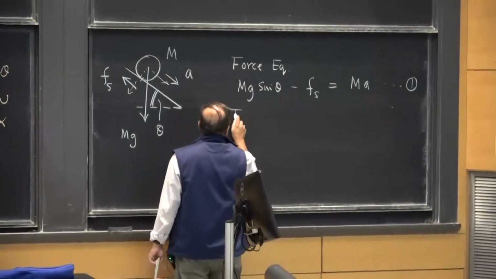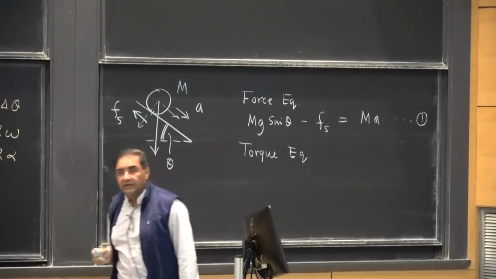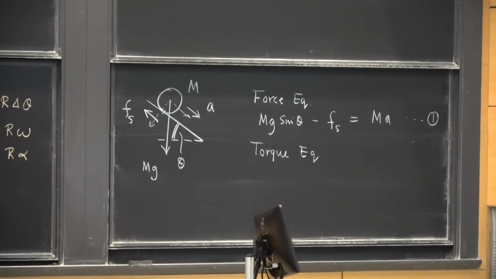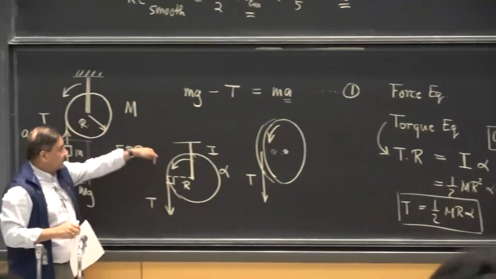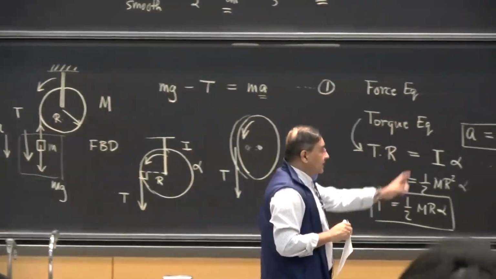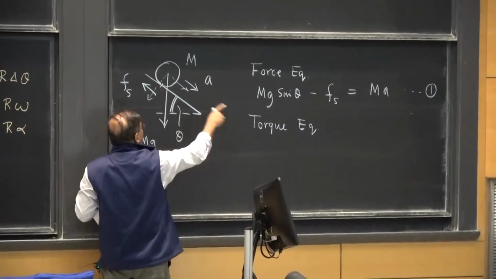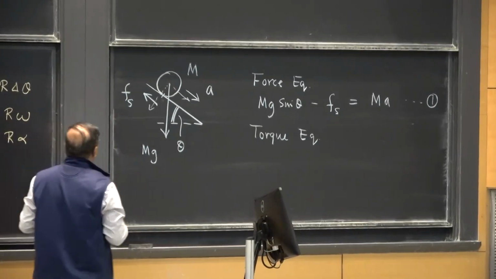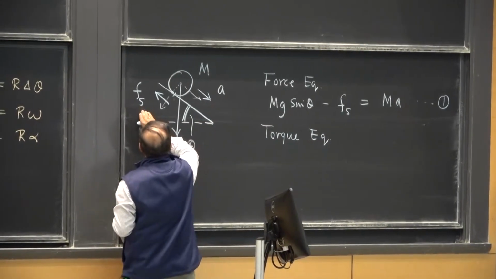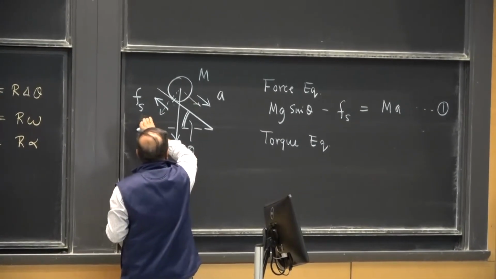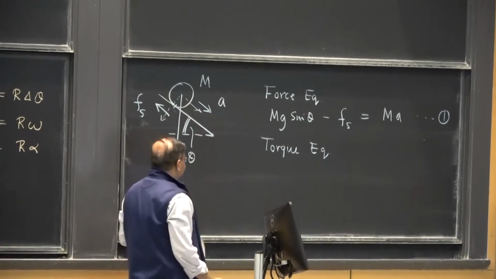Now we will do the torque equation. And this is new for you guys, so let's do the torque equation very carefully. The torque equation is going to come around, just like here, for example, you saw that it was the tension that was tugging the wheel. Here the rotation is possible only because there is, in this case, a static friction that's able to link with the forward motion. So static friction being present potentially means that you can relate this acceleration here to the rotation here.